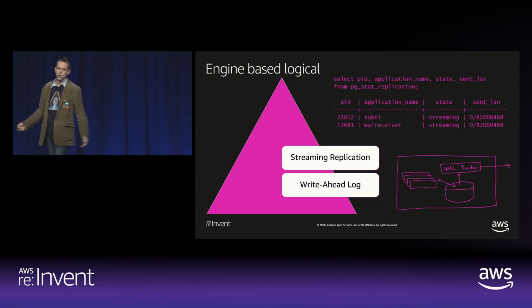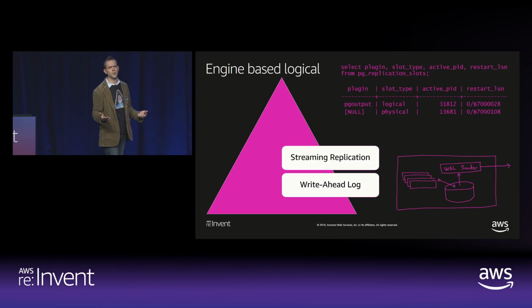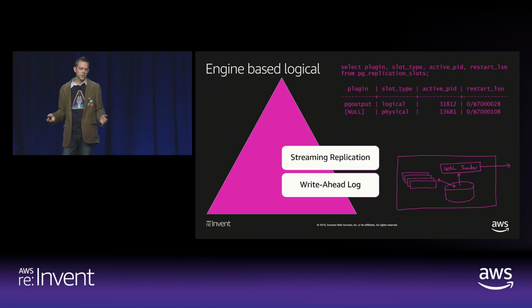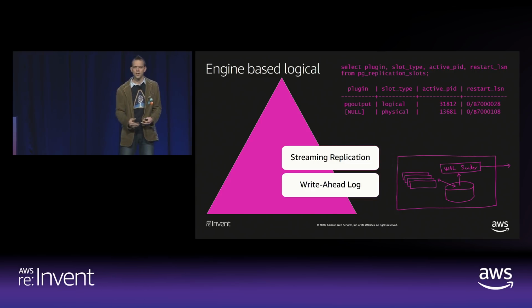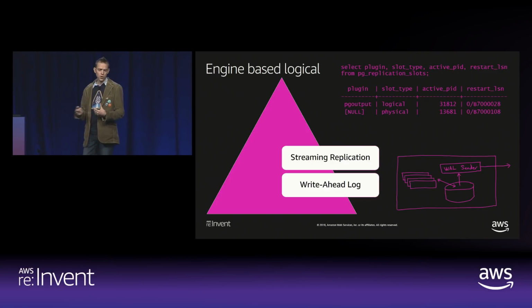To solve that problem, Postgres introduced something called replication slots. And really, it's just a little bit of metadata inside of the database. But it tells Postgres, oh, hey, somebody's reading the logs, and they haven't read this one yet, so keep it until they come back and read it. That worked beautifully. It solved that problem. And with replication slots, combined with streaming replication, building on top of the write-ahead log, we actually have a great physical replication solution where the logs don't disappear, the replica can stay current, and have very low lag from the master.